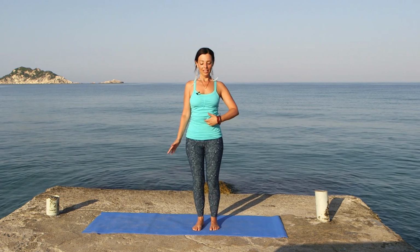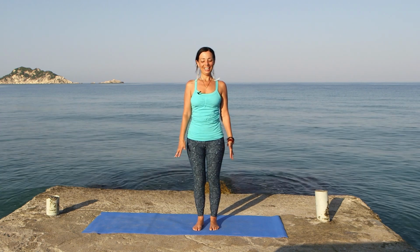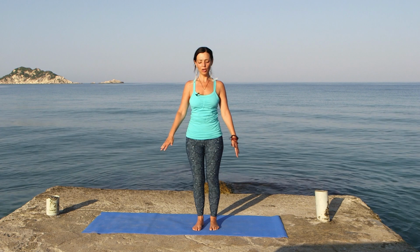And just find that neutral, relax there, relax the arms by the sides of the body. Try to bring the navel to lift it up to the sternum, lifting the sternum up to the sky and relaxing the arms by the sides of the body, shoulders down, chin slightly tucked in. And feeling with every in-breath from the crown of your head, you are lifting, the whole of the body is lifting with that life force, with that breath up towards the sky.